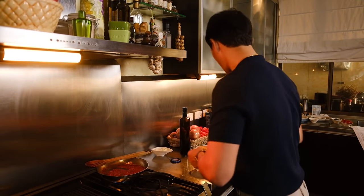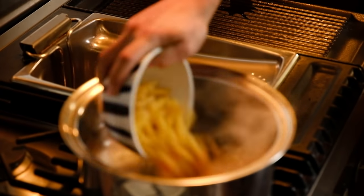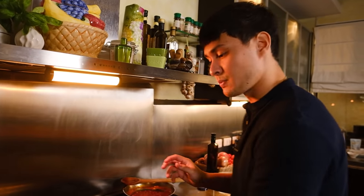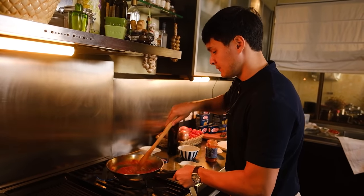My pasta is boiling right there. I'm going to add the 180 grams of pasta — boom, let that cook for a while. With Barilla, we don't need to add oil in the water because we're using durum wheat — it's one of the best wheats in the world. It doesn't stick together, so it's perfect. Let's slow cook the sauce right here.